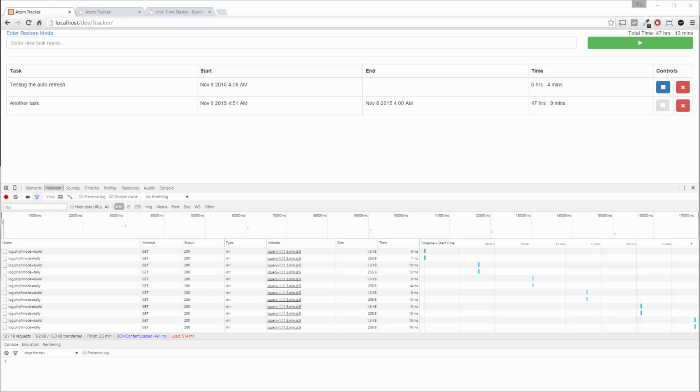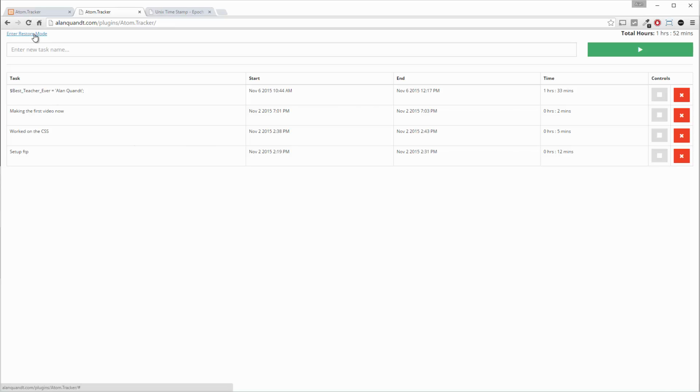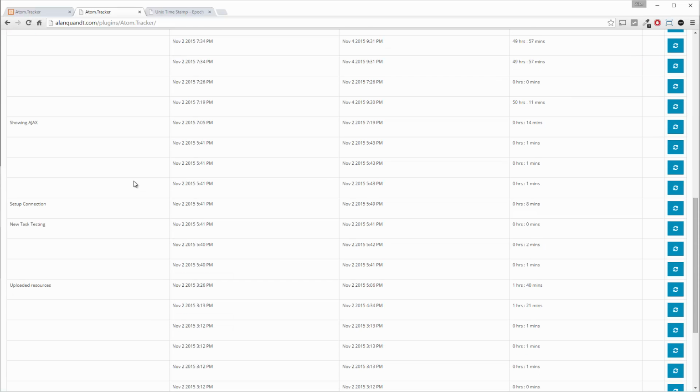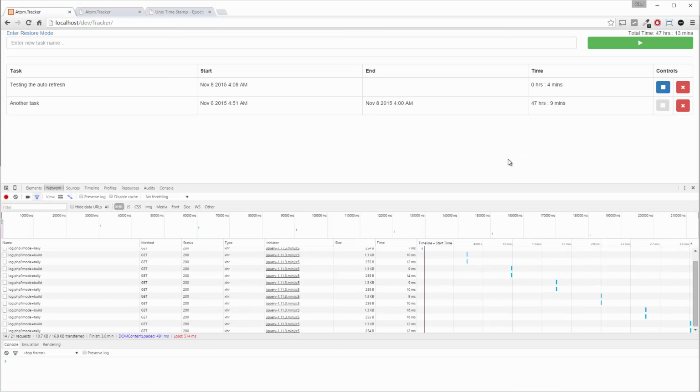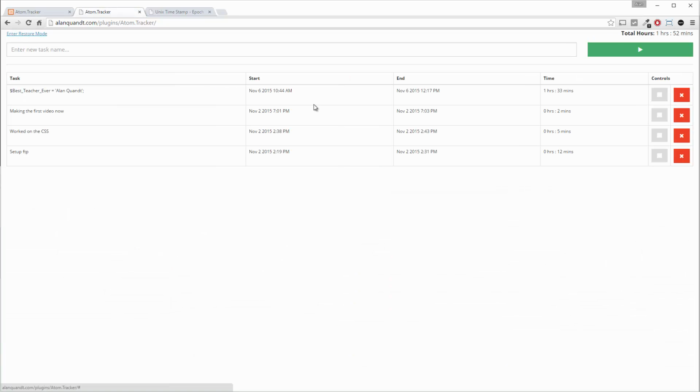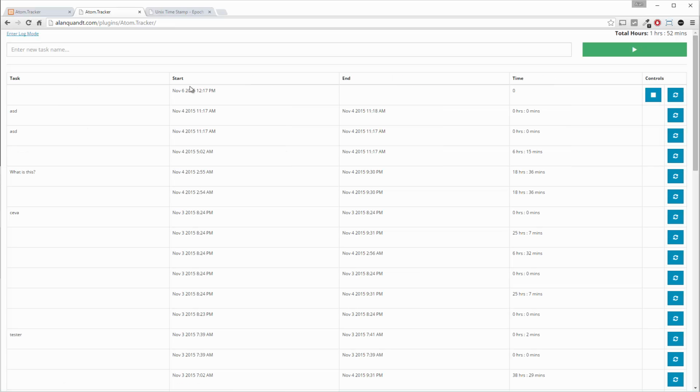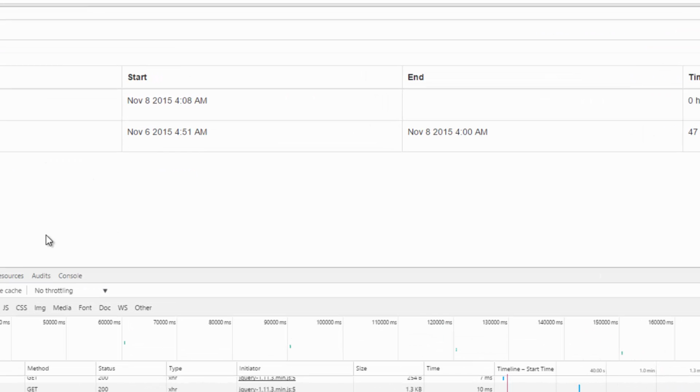All right, now let's talk about going into restore mode, which if we look at the finished product, flip over here, and here's all the tasks that other people have put in. And they've been X'd off here in the live mode. So this is fairly simple. It's pretty much the same thing. We just changed some buttons here. And in fact, I want the stop button out of here in the finished product, so I'll probably end up doing that later. But let's take a look.